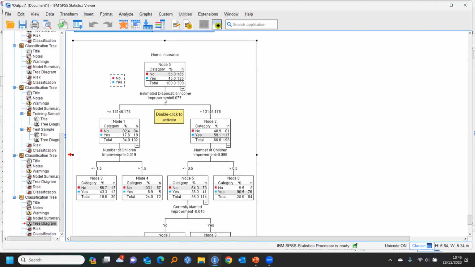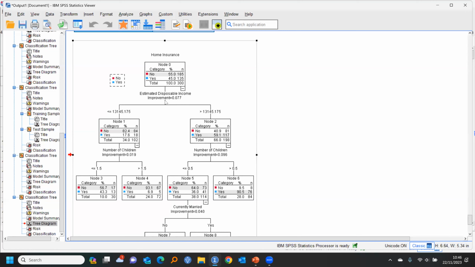It's a different method. It's using an improvement statistic here. This is a wee bit more obscure. We haven't got time to go into it, but it's basically a Gini value, a purity measure. There are other types of trees. Other decision trees I know of are C5, which is another tree, C4 is another tree, and there's one here called Quest.